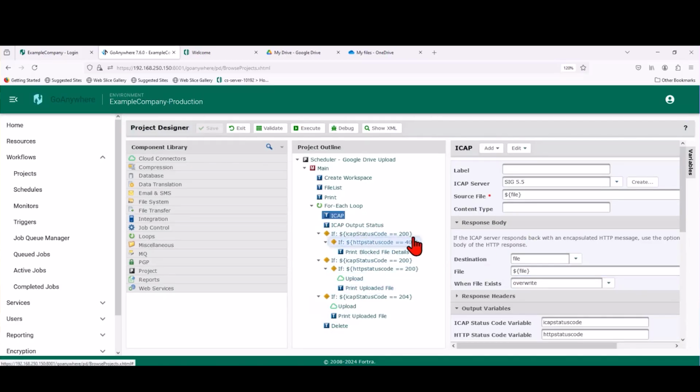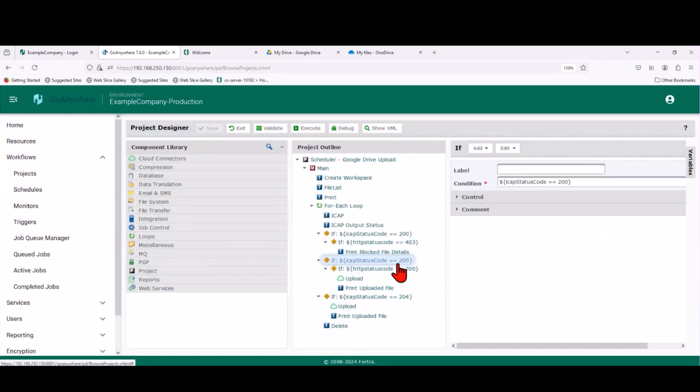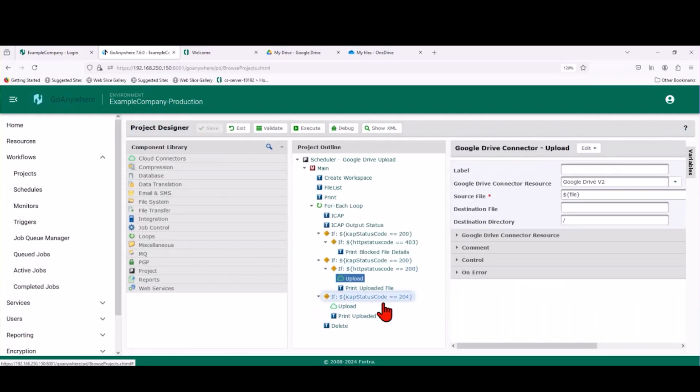And I could see, as long as the files are clean, this would be like, for instance, a virus or a banned file. Shouldn't really have stuff like that on your internal network, but it's possible depending upon how the file got there. So as you can see, I'll just print the block file, but I'm not going to upload it. If I have a clean file, and these are just codes that the ICAP protocol uses, you could take that off with any of us offline. We can explain this in more detail. If the file's clean, I'll upload it. This is actually a modified file. This would be like if we strip out some sensitive information, and then I have the clean file, and that's uploaded as well. So the only time I don't upload the file is if it violates a policy, and then I just delete my files once I'm finished.